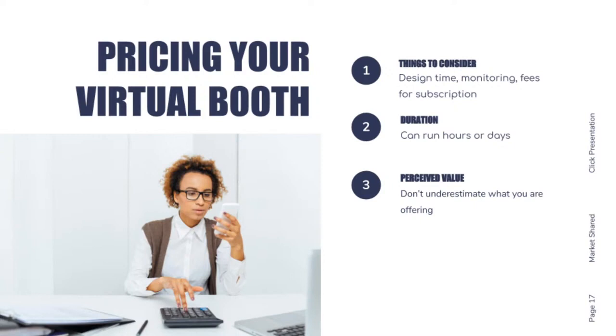If you want to offer a virtual booth that is at a lower price point, then you could consider doing a templated booth. And what this means is that you create a default design, and the only change that you're going to make is to the couple's name. Something like that, I would be comfortable pricing it around $300 to $350 for the day, since there's minimal design work involved in a template for virtual booth.